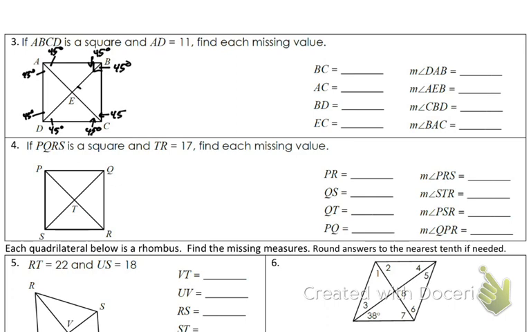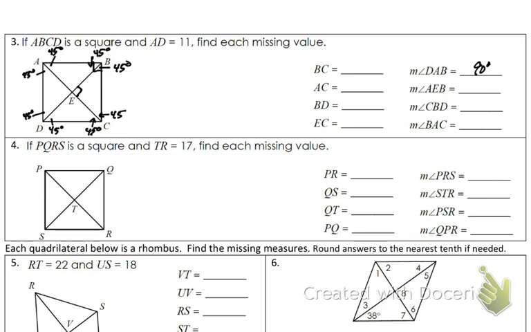And we also know that each of these are 90 degrees on the inside as well. So our BEC is 90 degrees, our DEC is 90 degrees, our AED is 90 degrees, our AEB is 90 degrees. Usually you don't write all of them, but if you want to, you can put those little boxes in all of them. That should take care of our angles. It asks for DAB, a nice dab action. That should be 90 degrees.